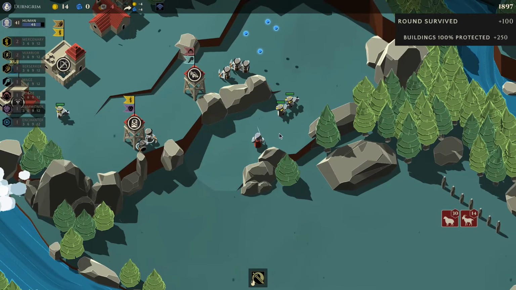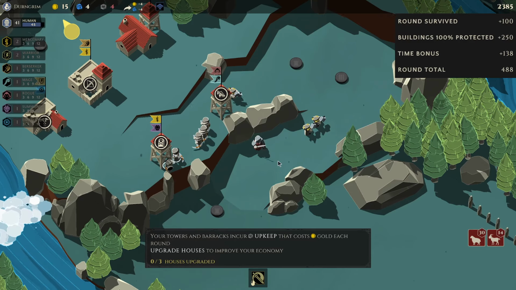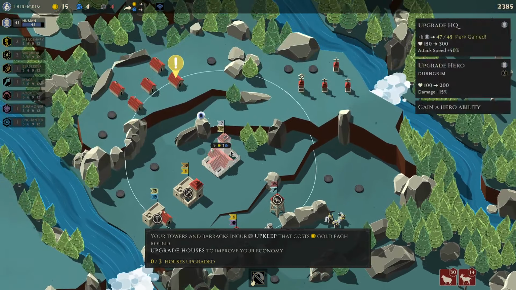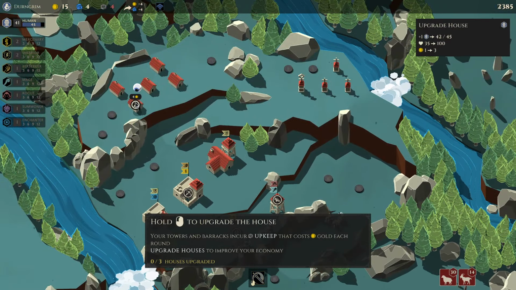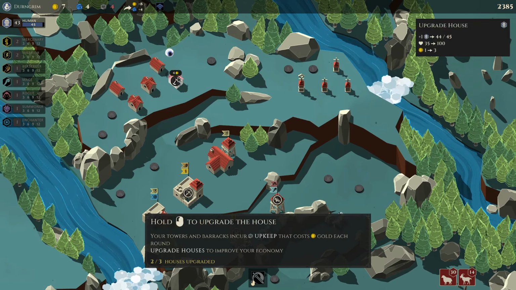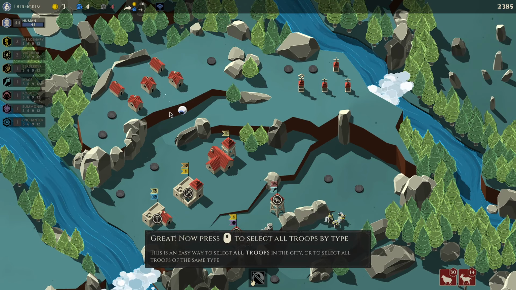Oh no, I lost 1 paladin. That's a shame. 1 more just respawned though, so that's all good. Your towers and barracks have upkeep that cost gold each round. Upgrade houses to improve your economy. We are not actually getting a lot of gold. Can upgrade one more. Nice, that's now going to be 10 gold per round.